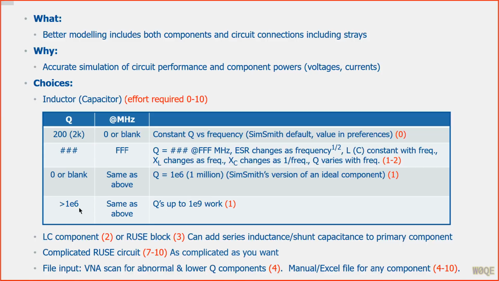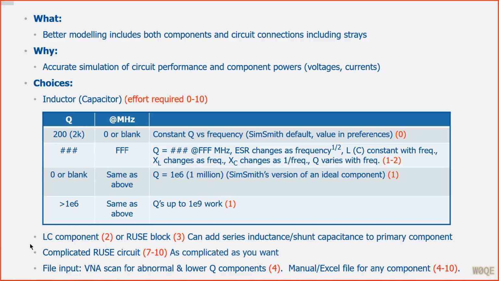If you really want to be critical in a circuit, you can actually increase Qs above 1,000,000 by putting a value in the Q field of larger than 1,000,000. I've put values up to 1 times 10 to the 9th, which is 1 billion, which is, again, way beyond unreasonable. But it lets you look at circuits. If you want to understand how the mathematics work in a circuit, you can do that. So these are the simple things you can do in SimSmith as it exists.